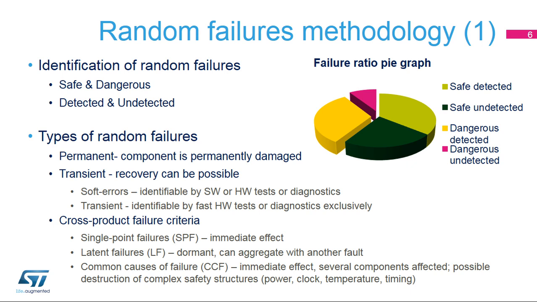Both safe and dangerous errors can either be detected or stay hidden and undetected by the system. The more often dangerous errors are discovered and prevented in time, the more the probability of a failure propagating into a hazardous event decreases. The time needed to detect dangerous errors and prevent hazardous events must fit into the overall process safety time, PST, which includes all the possible delays and reaction times for the system, for example on sensors or actuators.